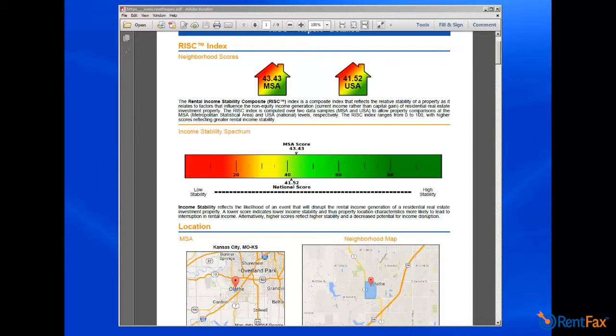So our goal behind the RISC Index wasn't to solve the world's problems as they relate to a real estate investor. What we were trying to do is give a simple, affordable, and accessible tool that can lead you in the right direction, whether you be a lender, property manager, or investor. Our existing clients and users today use the RISC Index to guide that decisioning on what their next steps should be. And that's how the risk summary report can help you as a user regardless of how you touch rental investment property.